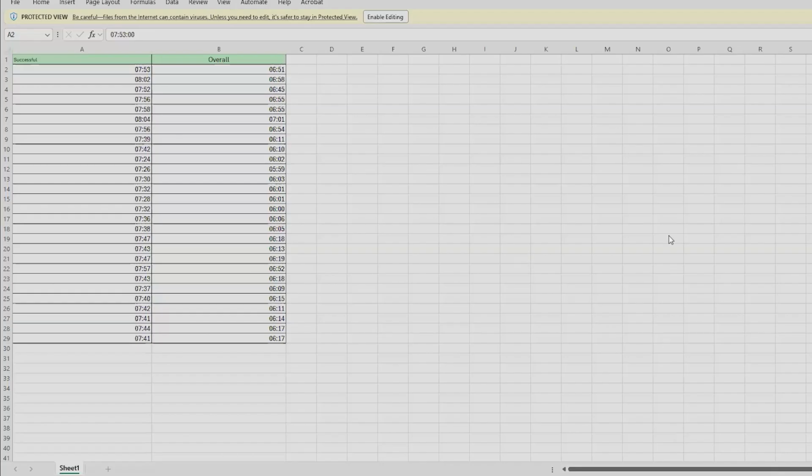So, for example, I have this particular requirement as a stakeholder, and I say, okay, could you help me transform this particular data in such a way that I will be able to capture this time, 7 minutes, 53 seconds, in seconds. And I want to capture this one, 8 minutes, 2 seconds. I want to capture everything in seconds.